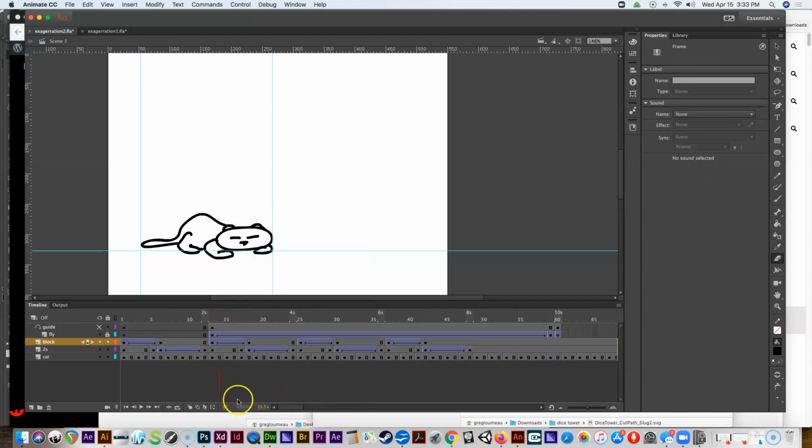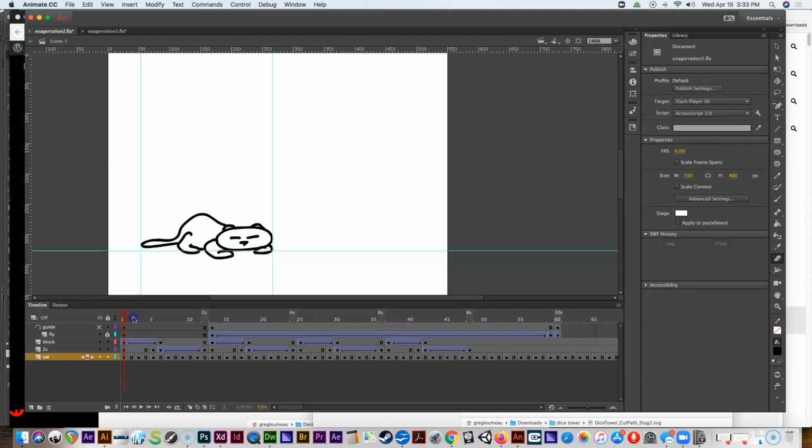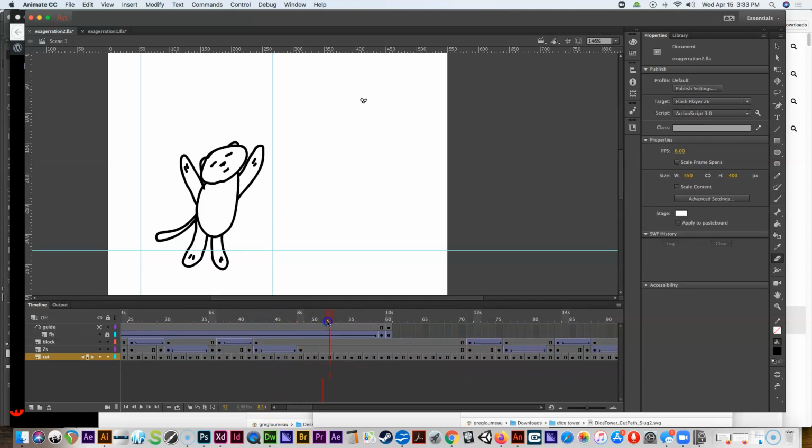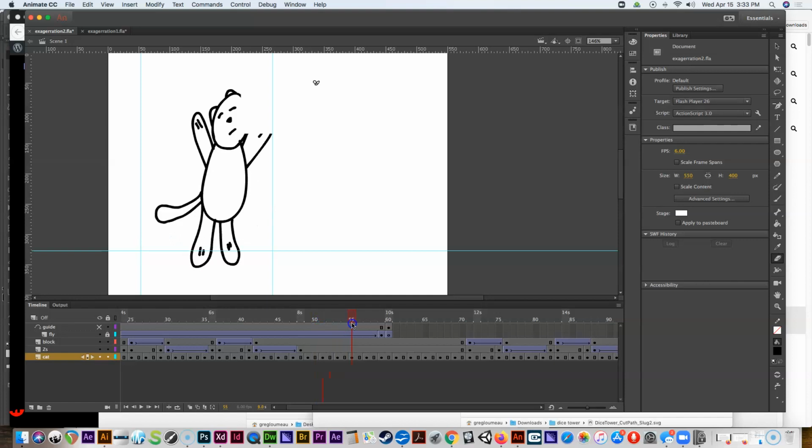Okay, so all right, let's look at this again and see what we're doing here. So the cat sleeps for a round. The fly comes in, does its path, right? Follows its path, which happens up until here, right? Then this whole area from here to here is the transition of him moving up through the air.